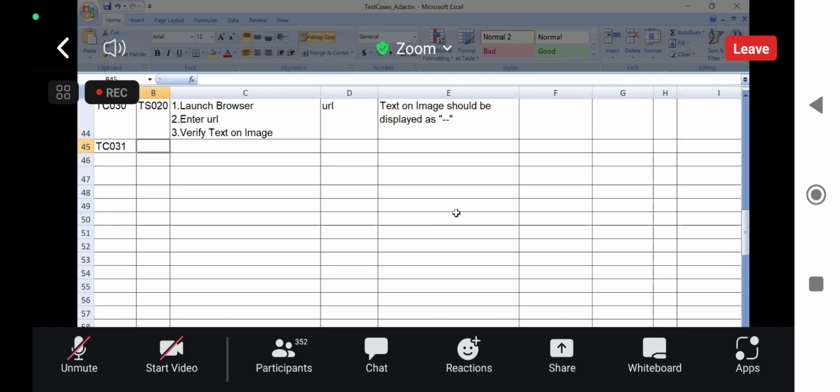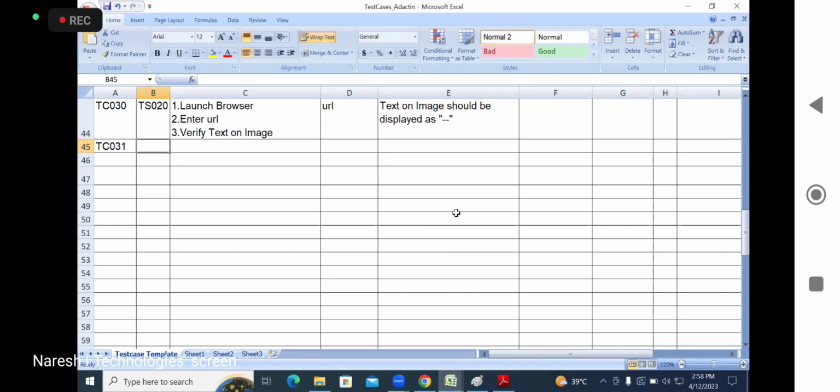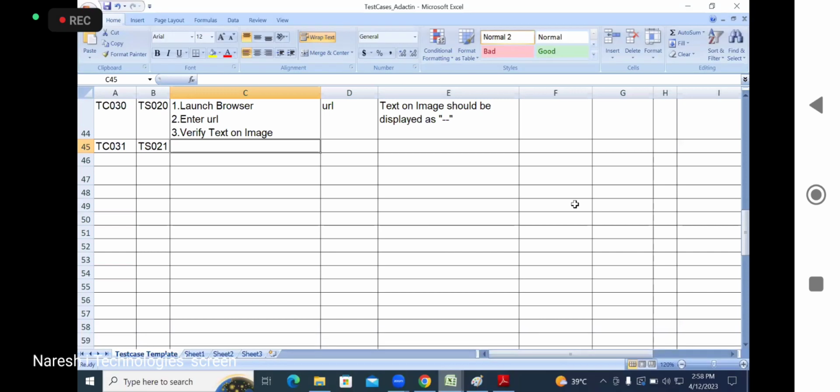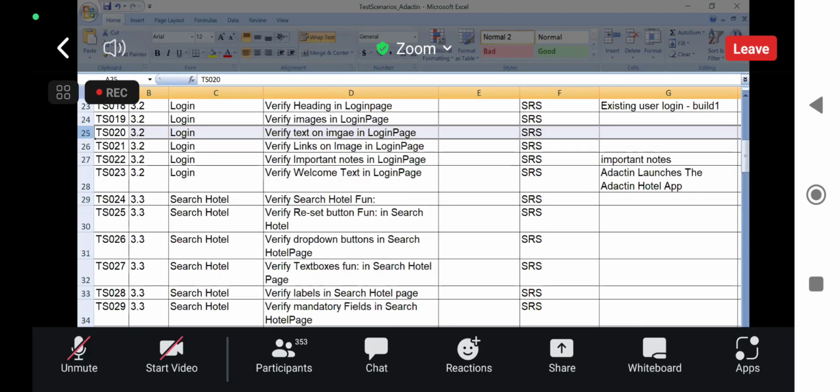As a tester, you need to begin taking care of documenting these respective test cases, considering scenario number 21: verify links on image.